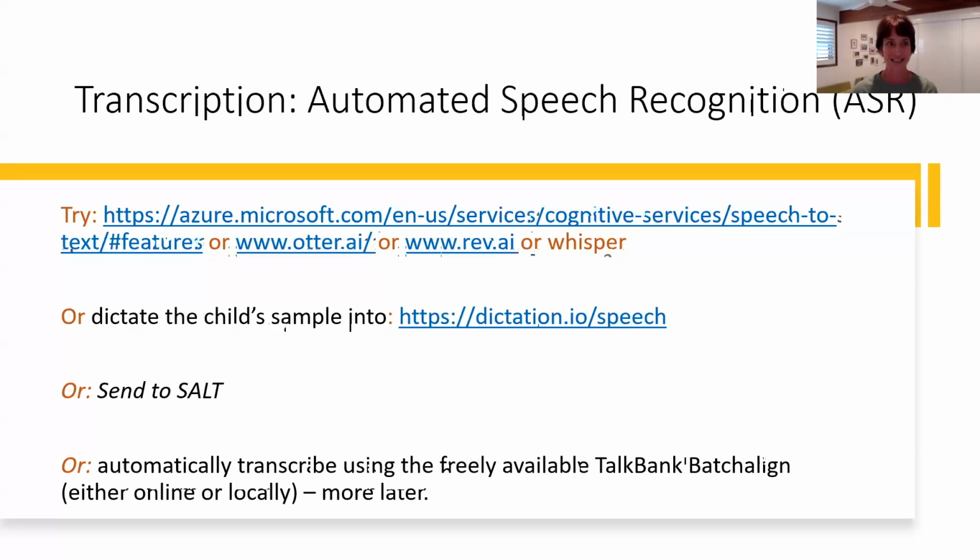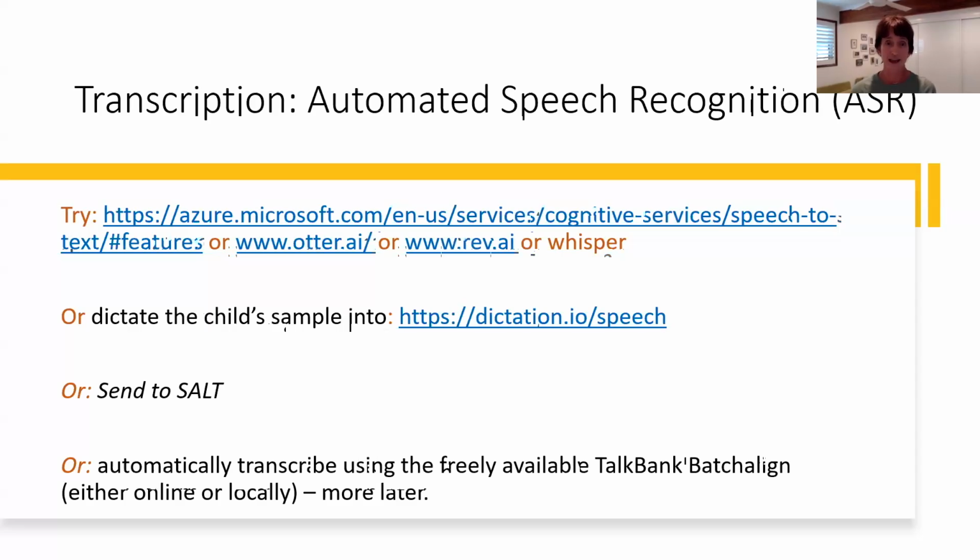Let's keep going. All right, so transcription. Now there is ASR. There are lots of different options available, and they're coming onto the market quite rapidly. The first one that you can often use within your Office suite of services is Azure. And if you have an enterprise one, then it could even be quite a secure one.